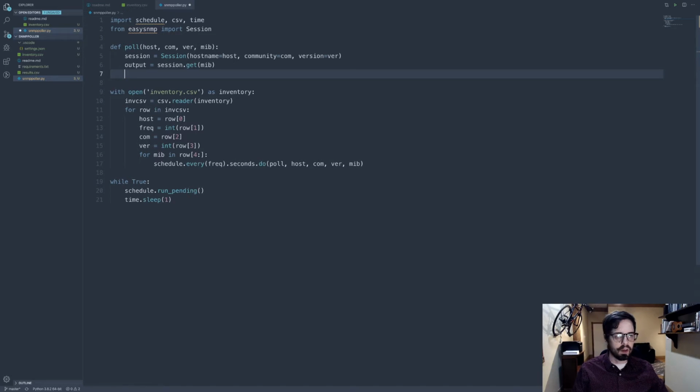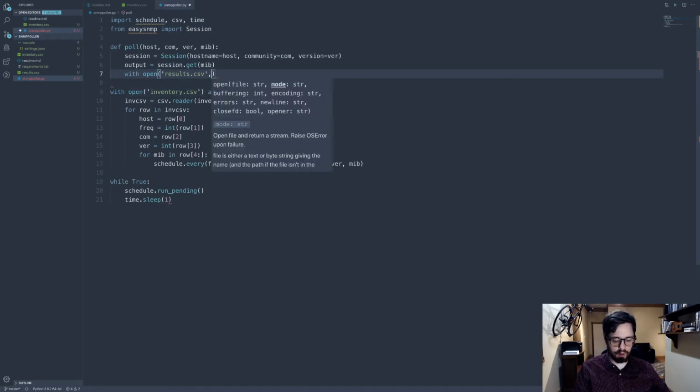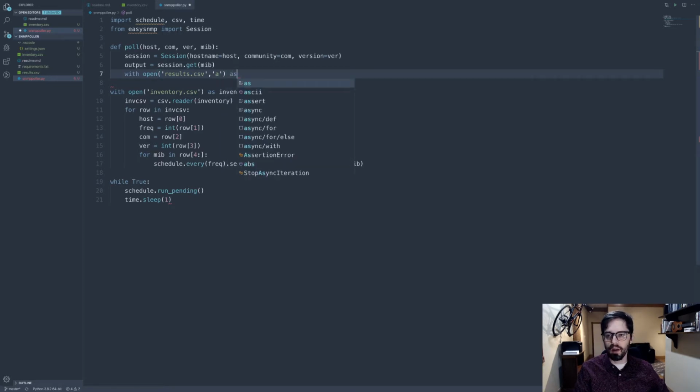So instead of printing that output, we're going to do a CSV file called results.csv. And before, when we did open, that was all we had to do, but because we're going to be writing to this one, we have to put an 'a' after it for append. So we want to append all of our results to this.